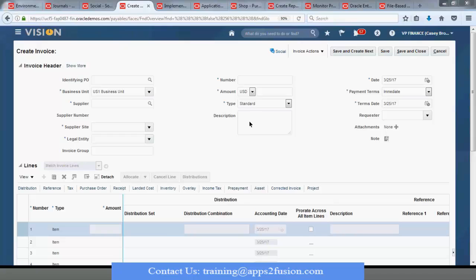Farooq is asking, can implementers customize the application, or is it only Oracle who can customize? Implementers can customize this application. Definitely implementers can customize. It's not only Oracle. You can go for the PaaS offering, or if you go for on-premise, then you will have consultants who will be doing the customizations. You need to know ADF and SOA if you have to do the integrations, PL/SQL, all those things, and then we can do the customizations.